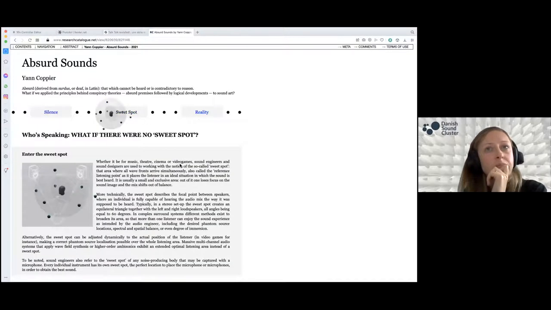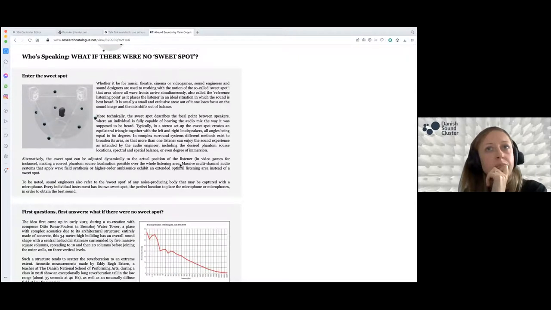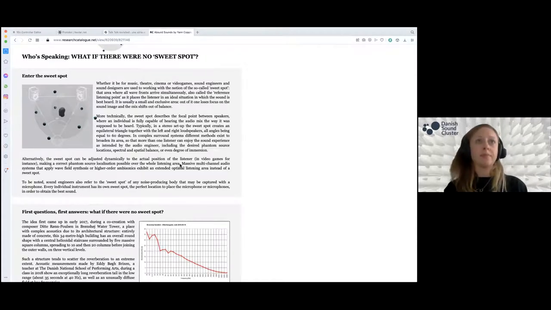My second example is about sweet spot. It's also an interesting one. I found out, which is not a very big discovery, that the sweet spot, which is the place where the sound is best, is a kind of weird concept. It's a very anthropocentric way of listening to the world. We are always in the center, a bit like in the 14th century when explorers thought, the French ones thought France was in the center of the world, and the English ones thought England was in the center of the world, and we still have this idea very much implanted in us.